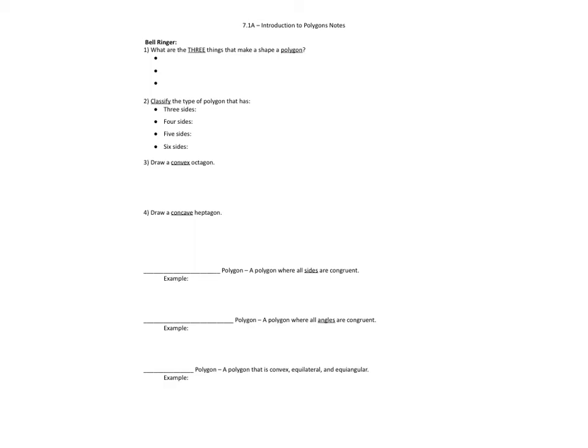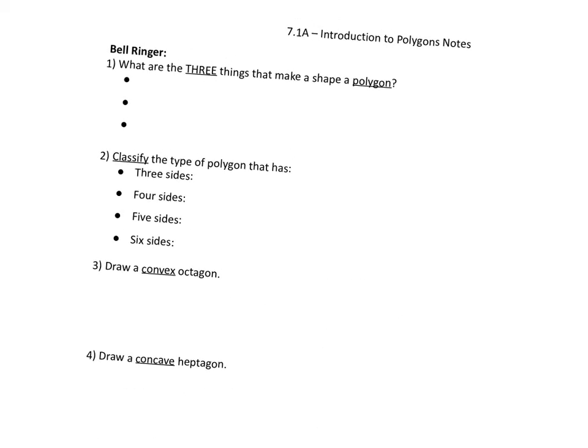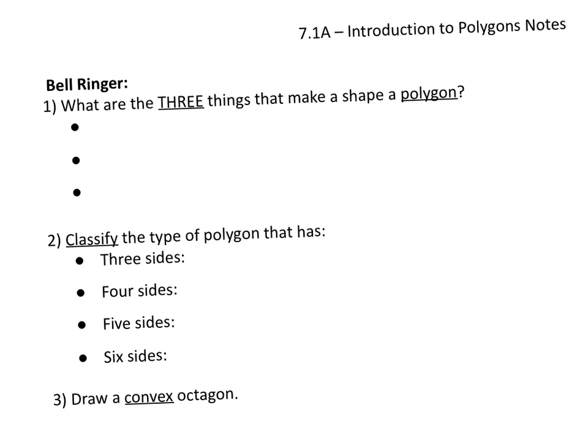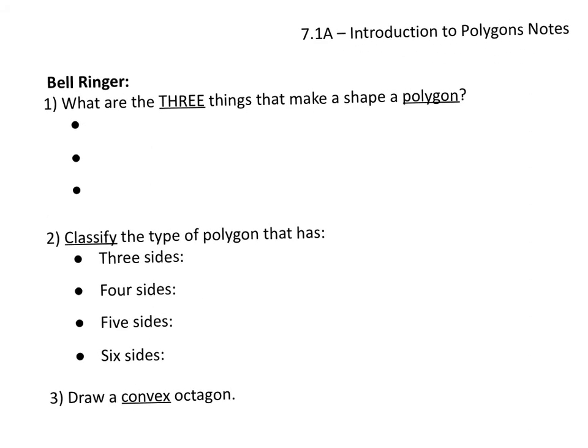Back to polygons. If you remember, way back in semester one, let's think about the three things that make a polygon, a shape. Well, one thing, it has to have three or more sides. We start off with triangle, we go up to squares, and then we have pentagon: triangles, quadrilaterals, pentagons, and hexagons, and so on and so on.